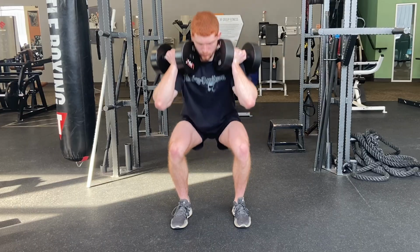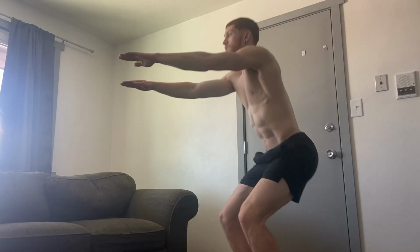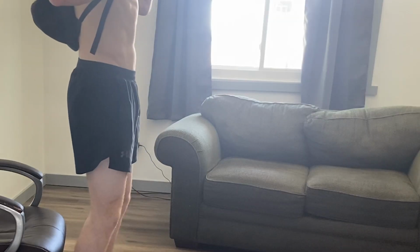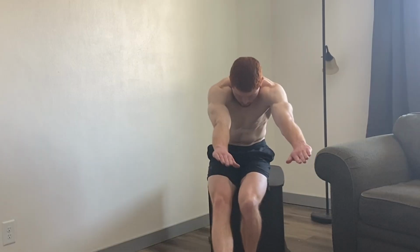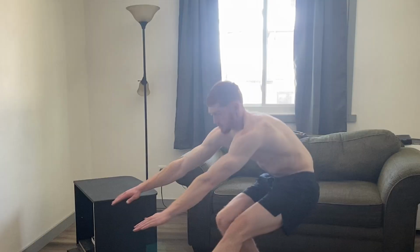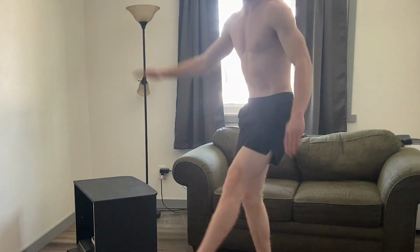But squats are great, and if you don't have access to a gym, you can do them with dumbbells, or you can do them with your body weight, but just try to increase the difficulty in any way you can, whether it's with adding a backpack or moving to a more explosive variation. But our legs are a pretty strong muscle, so we just have to find a way to make it more challenging and progress in that movement.